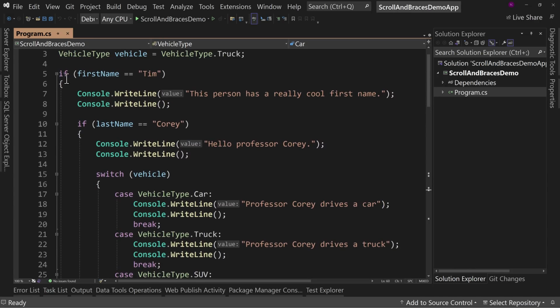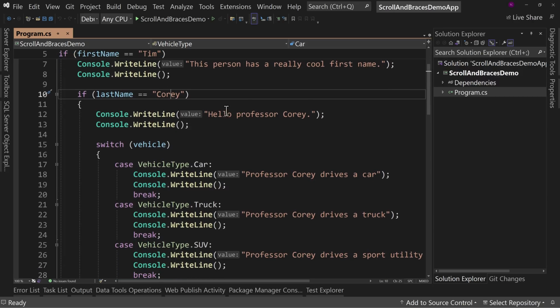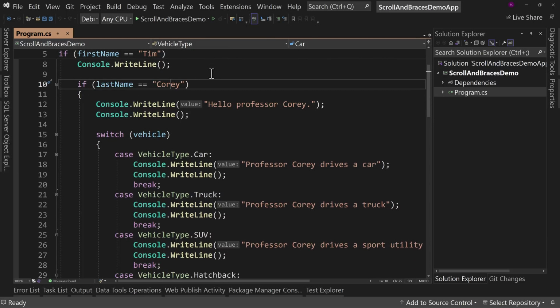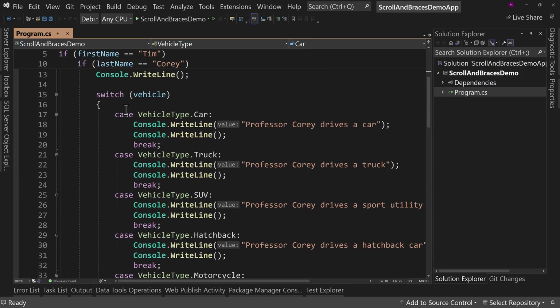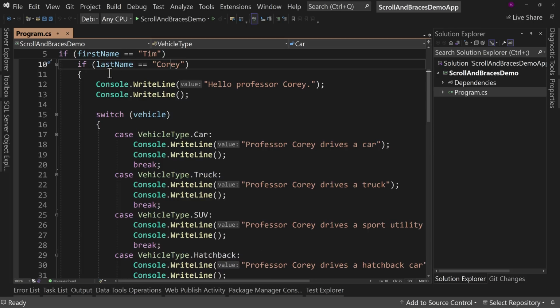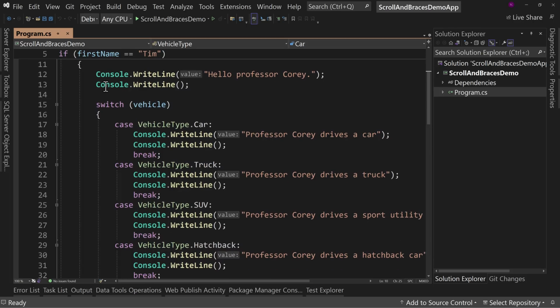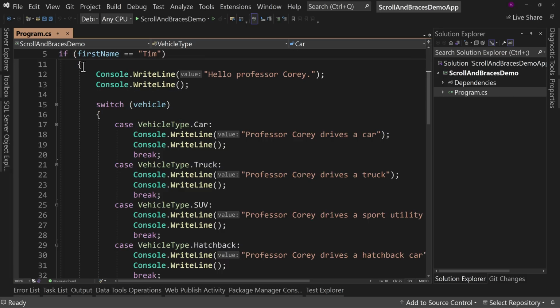Notice that when we get to the if statement right here, watch what happens at the top. Notice it's still there. It's line 5, and now we have line 7, even though there's a line 6 in between, but we're not showing that. And if we get down even further, watch what happens to line 10. It sticks. Now, there's one of those bugs, I think. Notice how we don't have line 10 showing anymore with this curly brace. So that's kind of a quirk there. I think they need to work through and make sure that gets resolved.